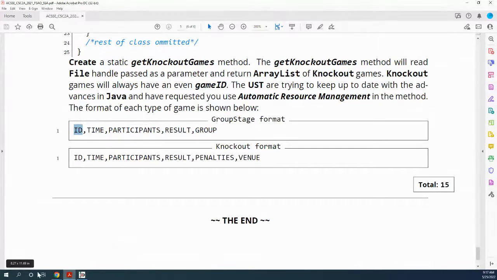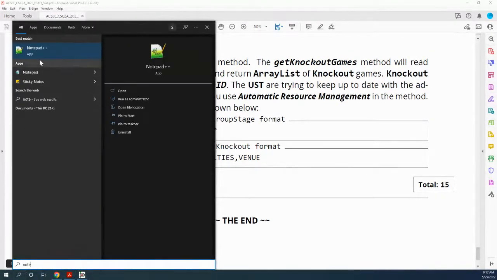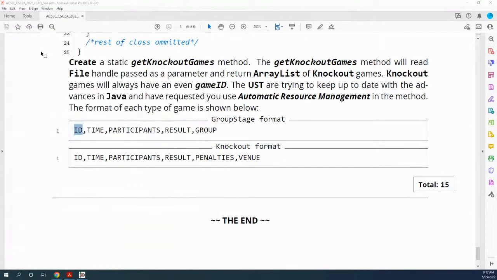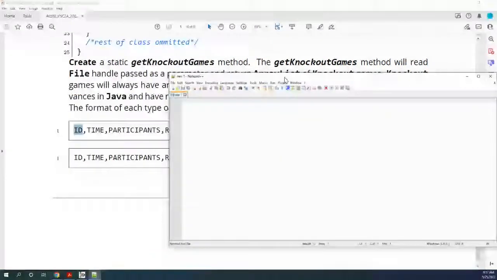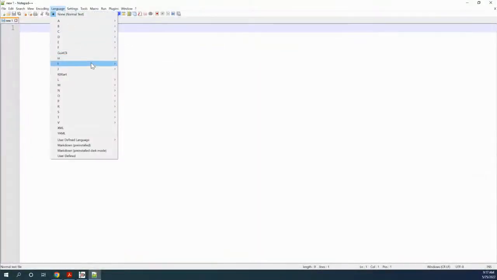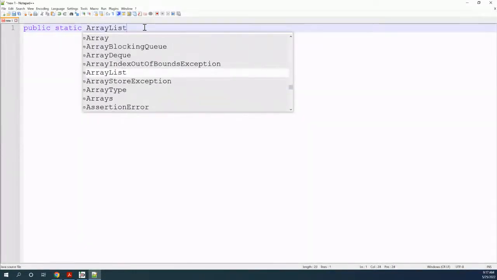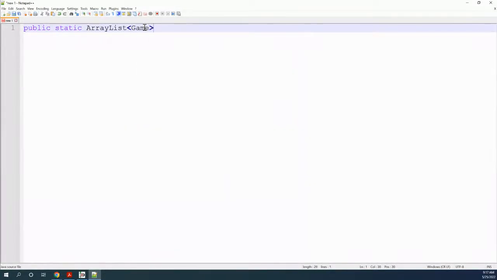So then let's try and do that. Yeah, so we need to create a method called read game data, and it returns an array list of game.